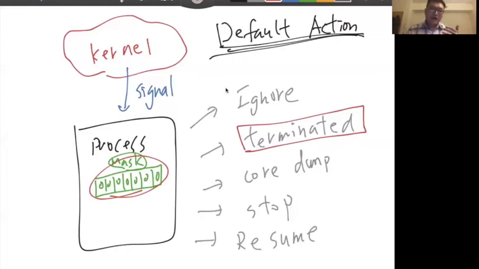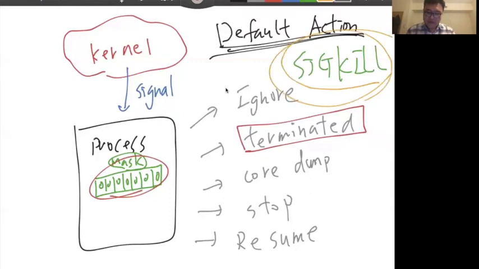Another one is kill. If you have a really terrible situation, the kernel decides to remove this process because it tried to access some really critical data and might mess up the server. In this case, your server has something like SIGKILL. So actually you can have a special, very, very important signal.